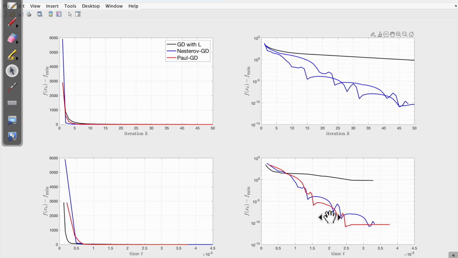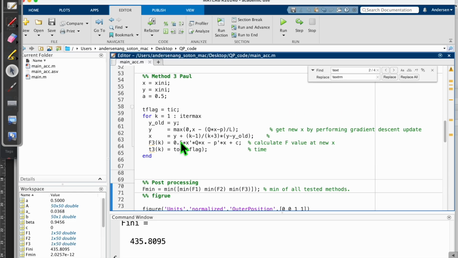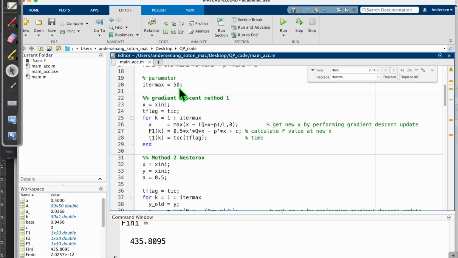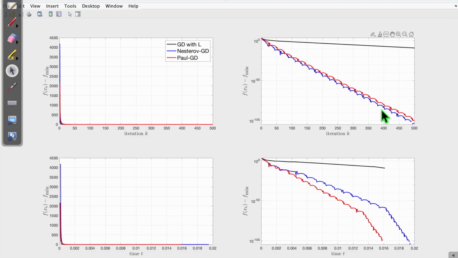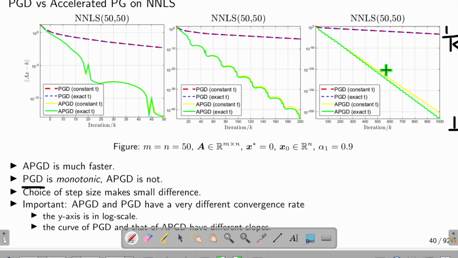Right, and then quit, plot, run. This is what I showed you yesterday, right? The red and the blue in the end are similar. There's also a condition number. I'm not going to do it, but now you see, slow, almost the same. Now you see, it's the same. More iterations, let's say 500. Yeah, I get this. This is exactly what I showed here. So this is what we have.